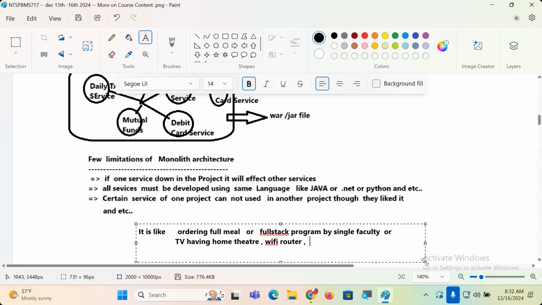Wi-Fi router, DTH and etc. Internally bound components.